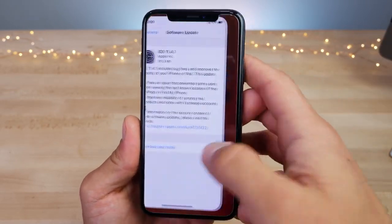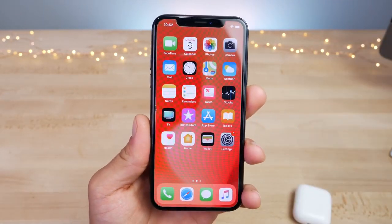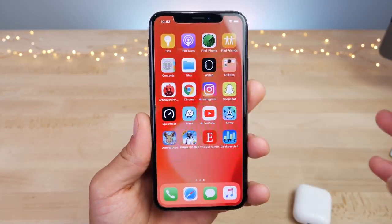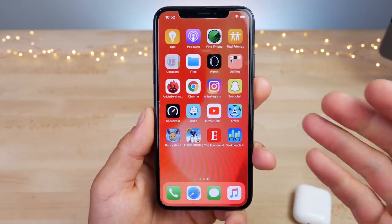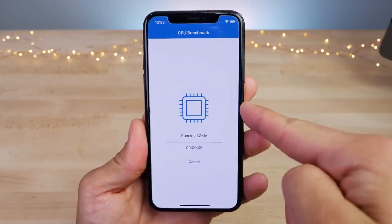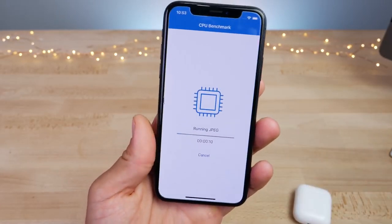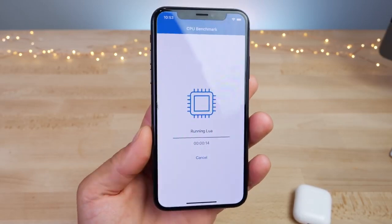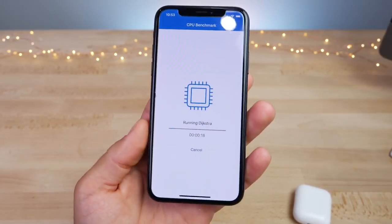I did want to go ahead and check the performance. Honestly, I could not notice a single difference, and you likely won't either. Maybe there are some under-the-cover fixes with the battery or whatnot, but 11.4 has been treating me very well. Let's run this GeekBench. I honestly feel kind of bad for people on the beta program of 11.4.1 — there was literally no difference from day one to the last, aside from the bugs you were experiencing. I personally prefer iOS 12; if you're going to be on a beta, might as well be on a real beta.